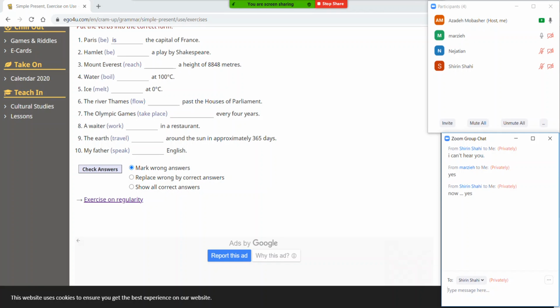Yes, it's a scientific fact. Number five. Ice melts at 0 degrees centigrade. No, centigrade. Let me type it here. Centigrade. Yes. Okay, go on. The tense simple present, application is fact.